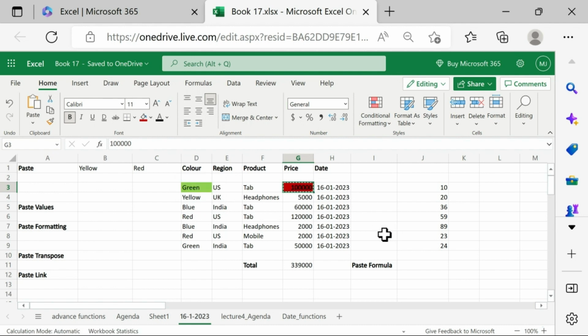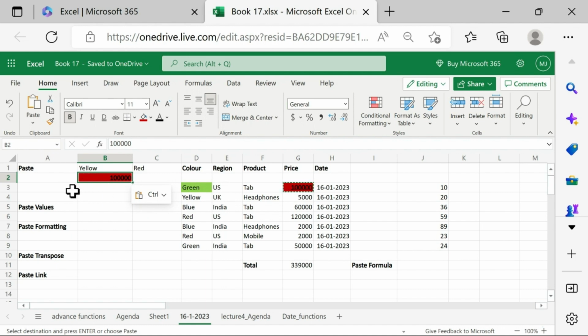If we copy it with Control C and paste it here with Control V, whatever the background color, formatting, size or font style, all things are copied here. You can see this is bold, again this is bold.